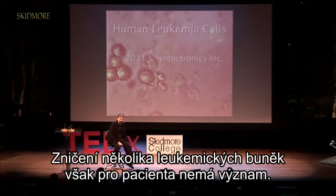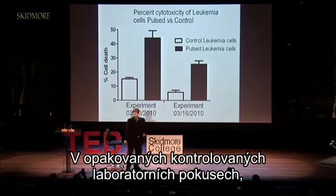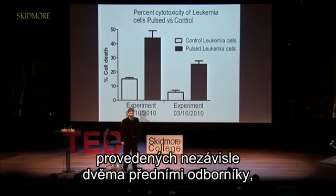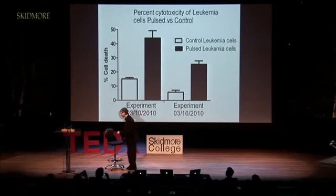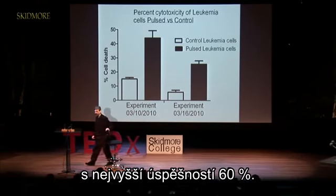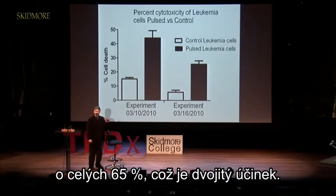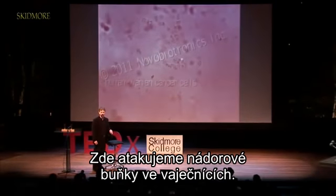But killing a handful of leukemia cells is not enough for a patient. What kind of numbers can we do? In repeated controlled laboratory experiments, independently assayed by the 2 top experts, we killed an average of 25% to 42% of the leukemia cells, as high as 60%. They also determined that we slowed the growth rate of the cancer by as much as 65%, so a double effect.